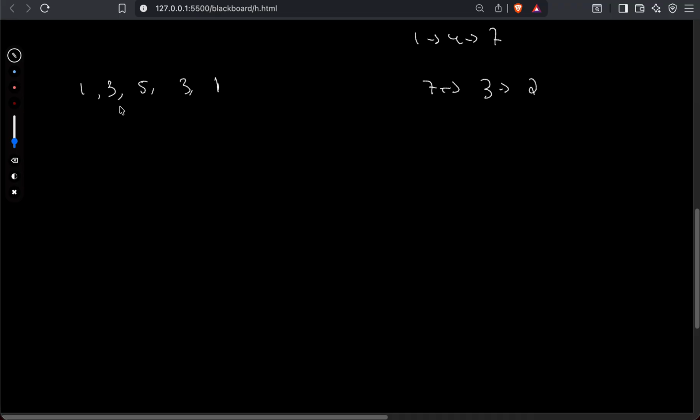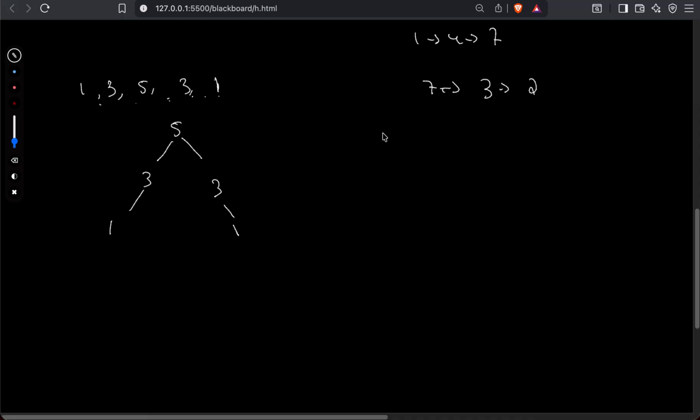Is it getting bigger first? 1 3 5, so getting bigger. Now is it getting smaller? 5 3 1. First it's getting bigger, then it's getting smaller. So it's a perfect mountain.